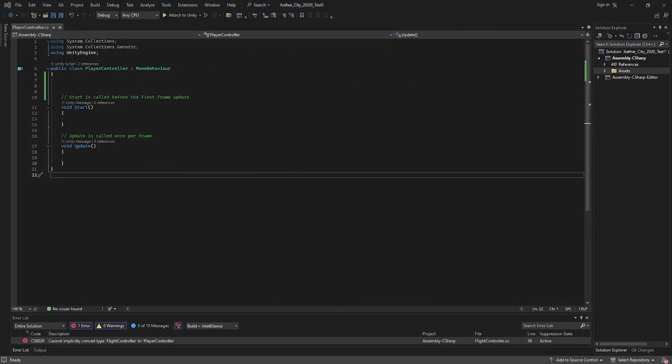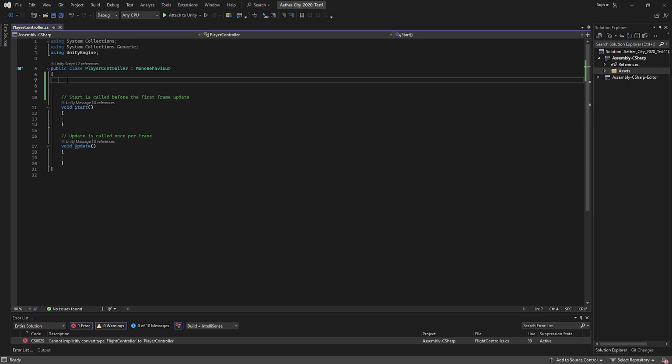The first thing we need to do in our Player Controller script is make it a singleton. If you're not familiar with singletons, they're incredibly useful for ensuring that only one instance of a class is accessible throughout your project. This way, you won't need to reference the player controller directly in every script that needs it. Instead, you'll just call the instance and Unity will handle the rest.